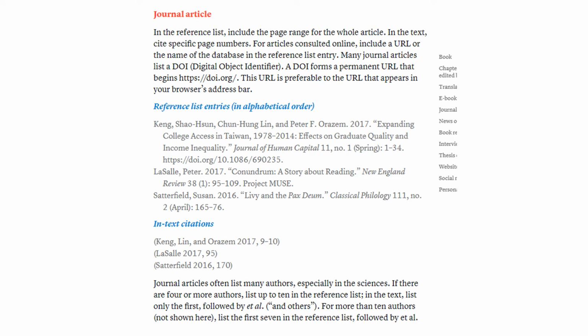So yeah, make sure that you have the page number always, right? I'm gonna give you the link for the site that has this information, so you'll be able to take a look at this on your own. I just want to give you kind of a general idea for the annotated worksheet.